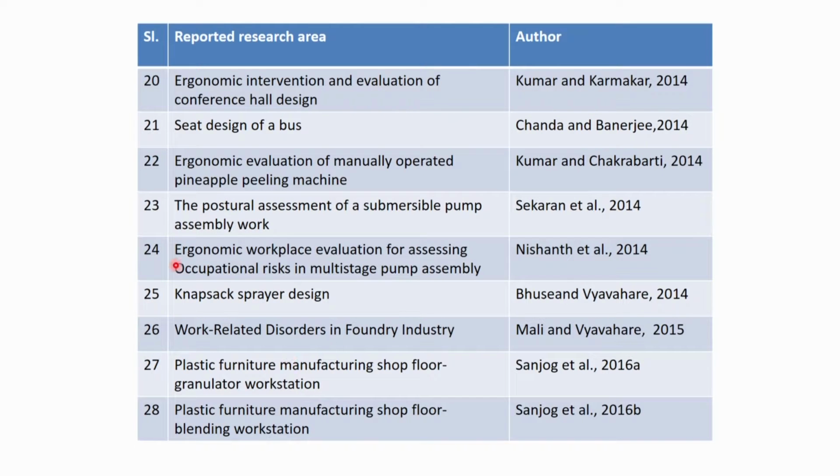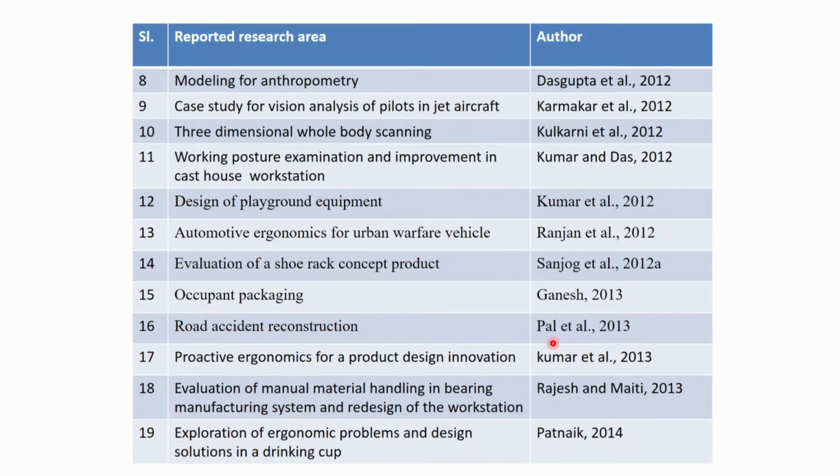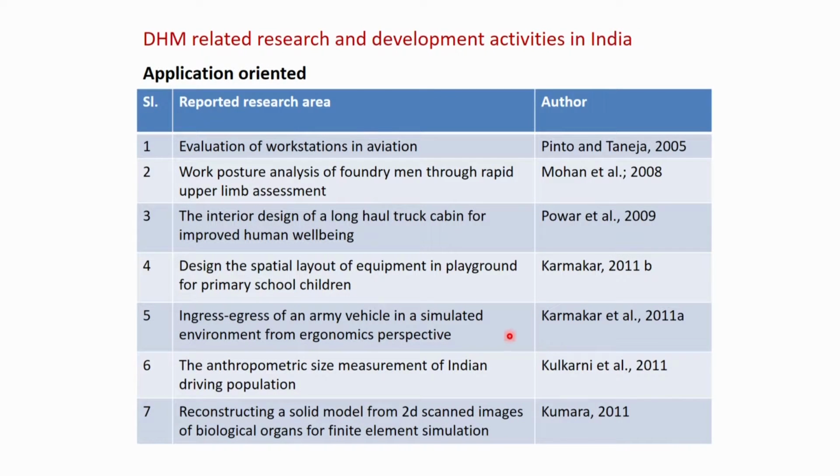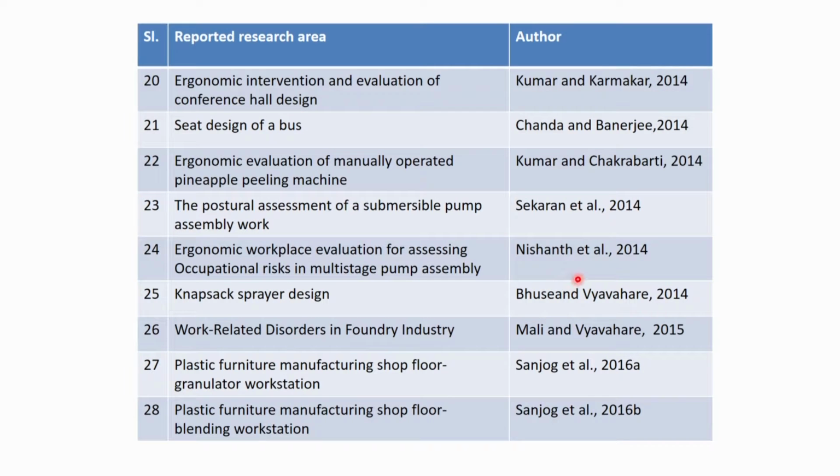So, in this way we can find almost 18 publications. Although all those publications are not in a good journal, many are in conference proceedings or not in refereed journals, but this is the overall scenario. And we can find that, although India is a big country, only 28 publications as of 2016. So, this number is very less in terms of the number of institutions and research organizations in India. This number is very less. So, total 28 publications I could find.